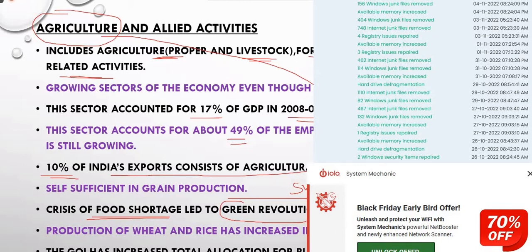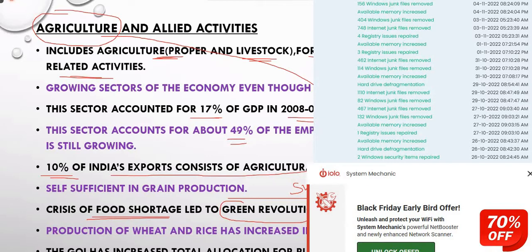So that you can save the crops. If you use pesticides and fertilizers, you can kill the worms that will be eating the grains. So you can have control over your yields, and they will not be eaten by the unnecessary worms. Like that, you have been saving the yield you produce on the ground, through the introduction of technology like artificial pesticides and fertilizers during the 1960s.